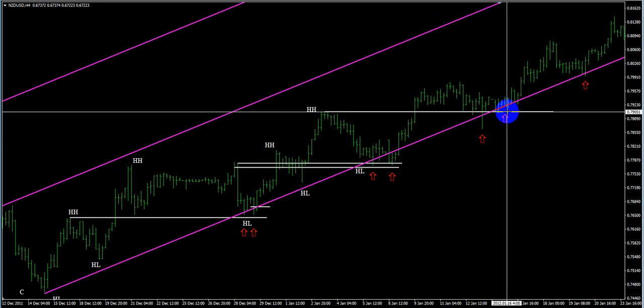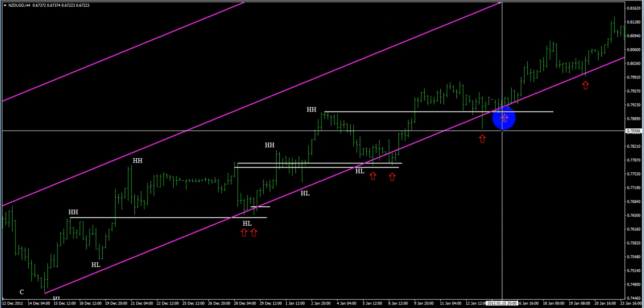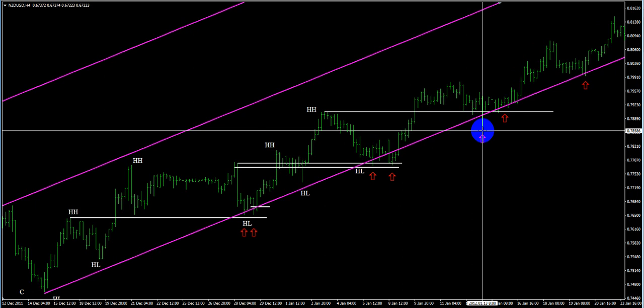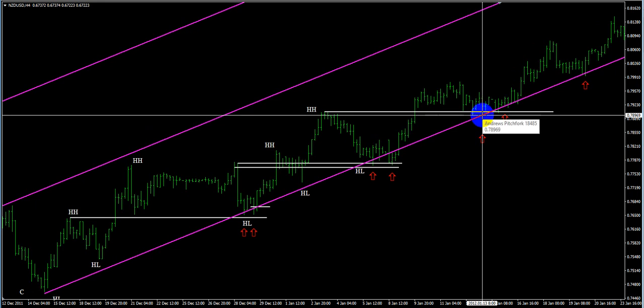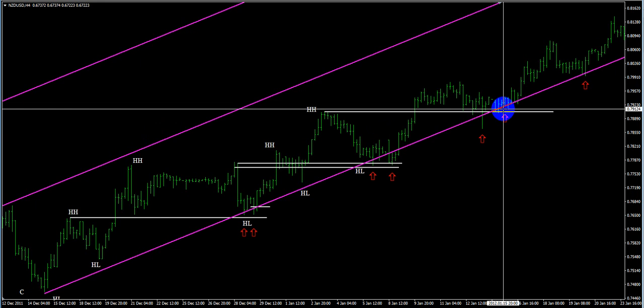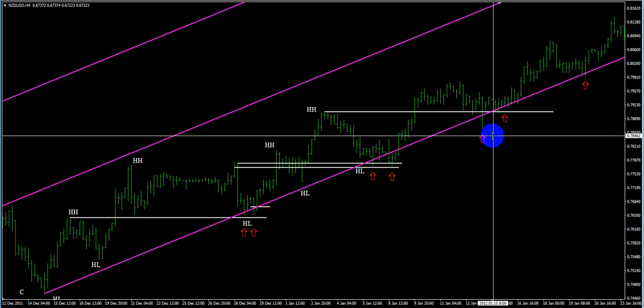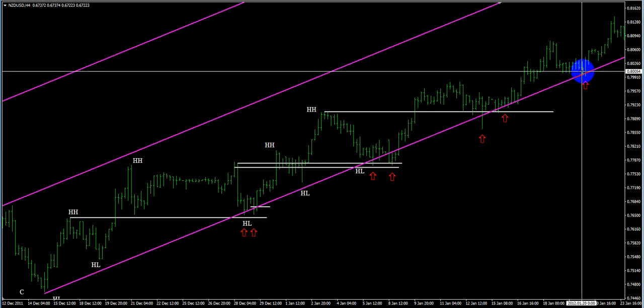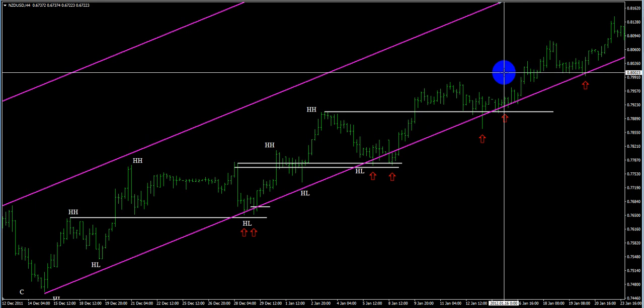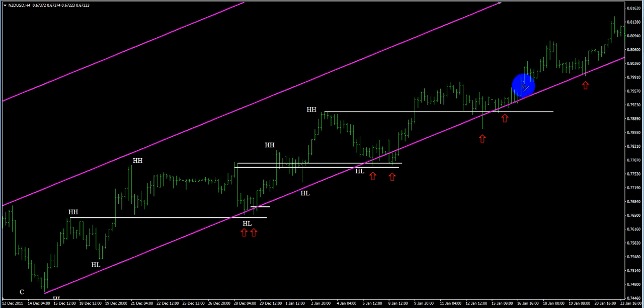But for this example, I want it to be under, if you didn't get long on this with a stop somewhere down here, you could get long here with a stop underneath this bar. Again, another multi-pivot line with the cluster there. I'm going to point it out to you guys so you can see it.